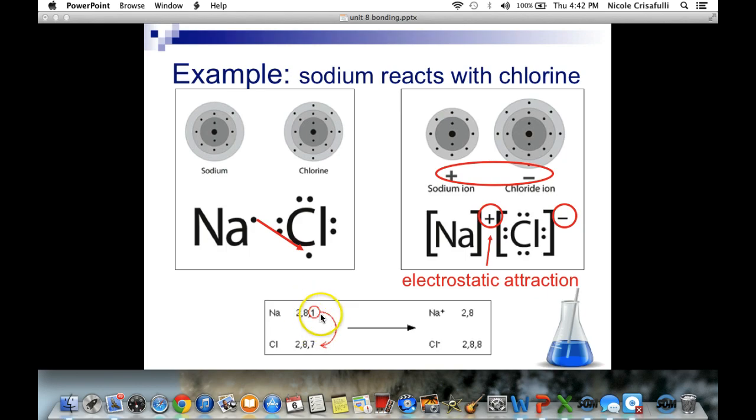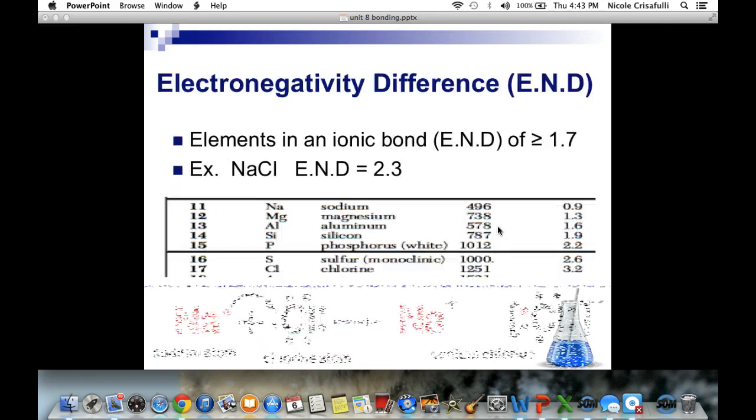So let's look at the electron configurations, just where the electrons are in the rings around the nucleus. This is off of your periodic table in your reference packet. So sodium will give this one electron, so it will now have the electron configuration of 2,8. Chlorine will take that one electron, and the chloride ion will now have the electron configuration of 2,8,8. Both of these are stable configurations. They are happy. They will be next to each other because that attraction, the overly negative chlorine, will be highly attractive to the positive sodium.